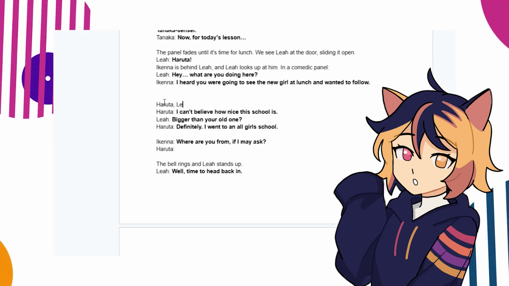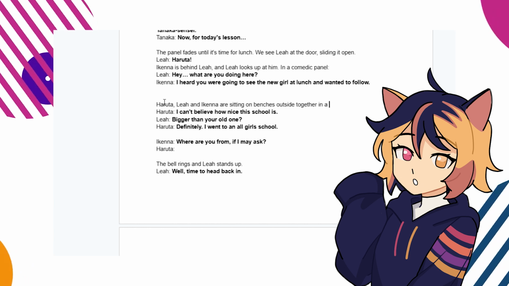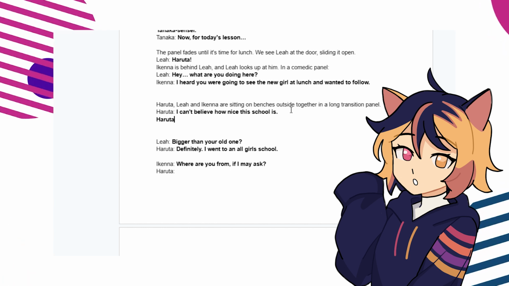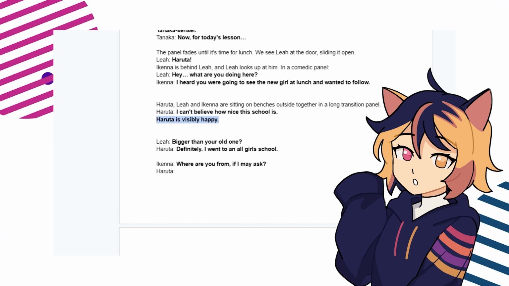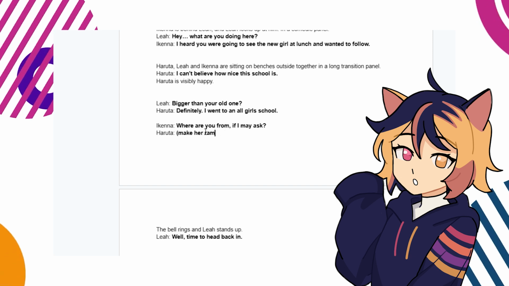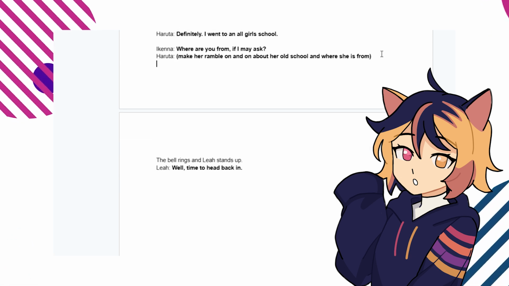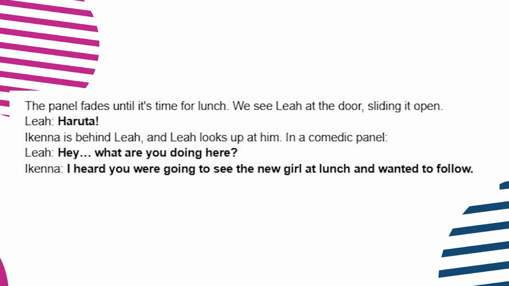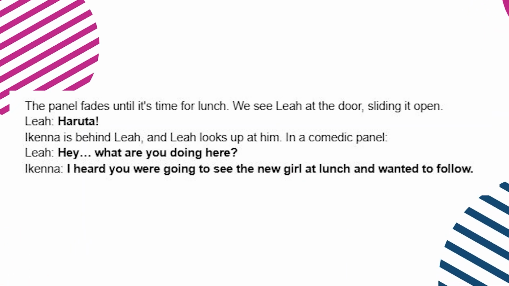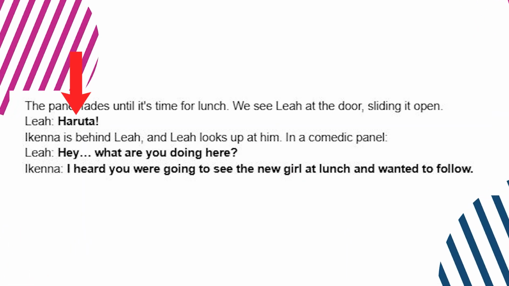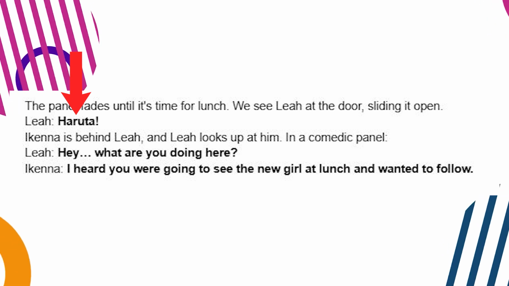When scripting, I'll include notes on the character's actions, facial expressions, or body language. Little details like this help me stay consistent with each character's personality and emotions, and it makes the drawing easier when I know exactly what everyone should look like or enact in each scene. To keep my dialogue easy to spot, I highlight it in bold so I can quickly find what each character is saying while I'm working on my sketches.